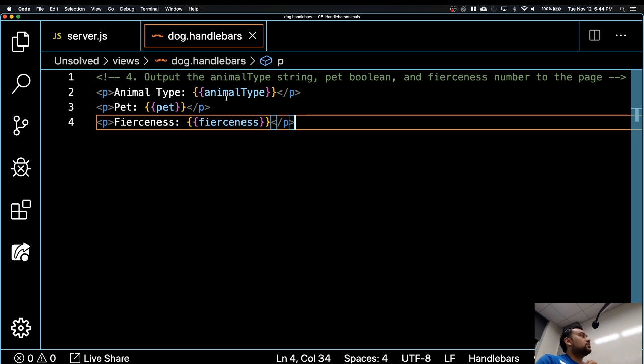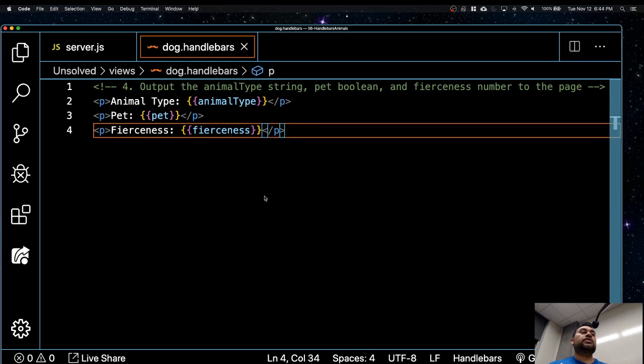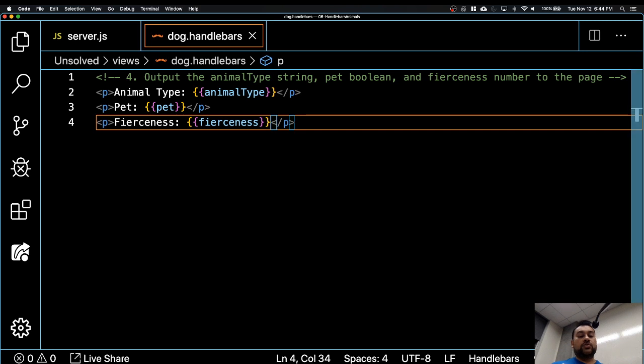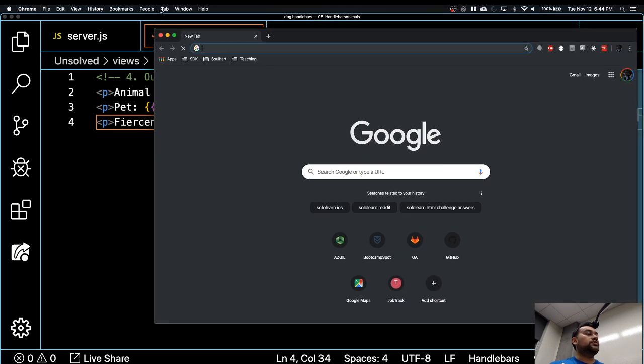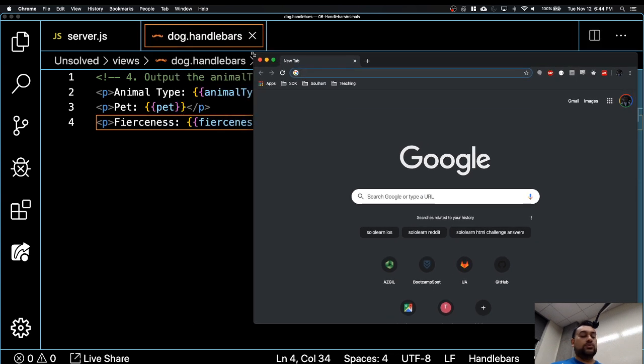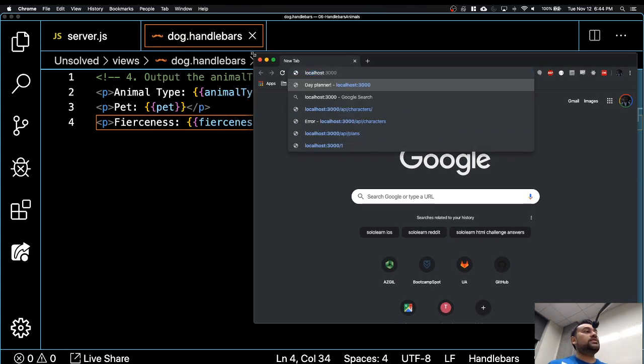Everybody understand what's going on over here? Okay, so if your server is running and you go to /dog, I should be able to see this new web page. So if I go to localhost, and it's not 3000, it's 8080. If you look at the exercise, they're running on that port. That's okay.